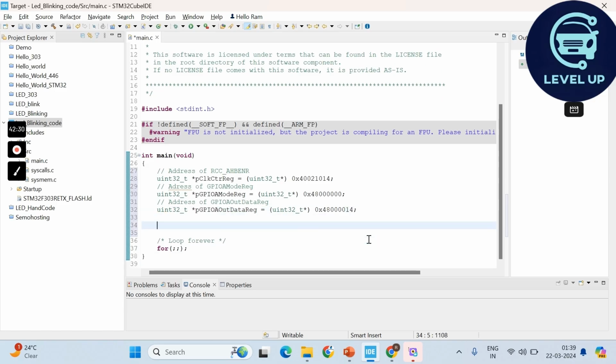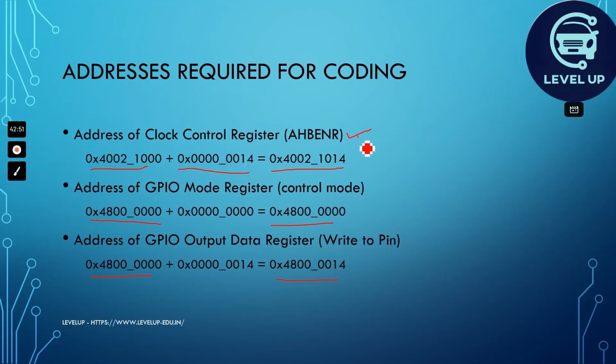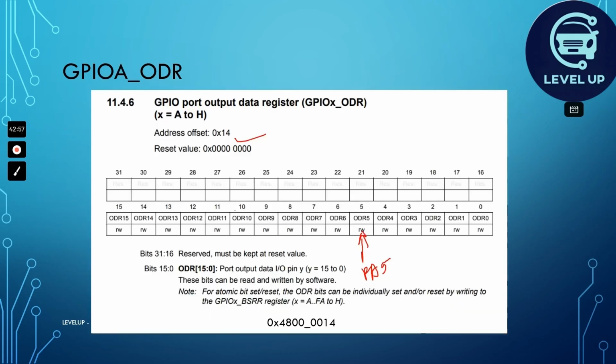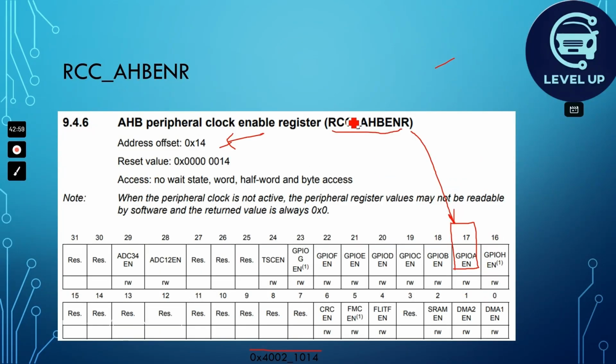So now we need to just enable GPIOA clock. Okay, for that now we know this is the register to do that, but what information we need to add inside it to make it enable. Okay, so we know that if we know the address, we dereference it, and only this 17th pin we should set.